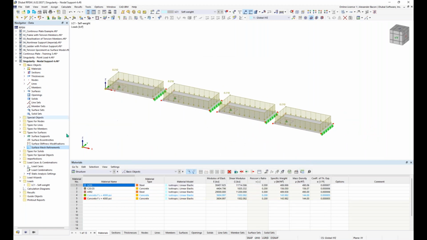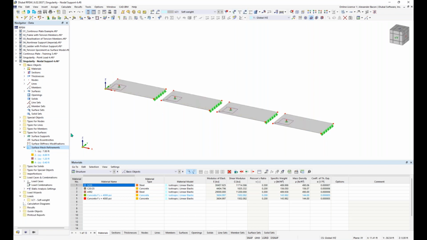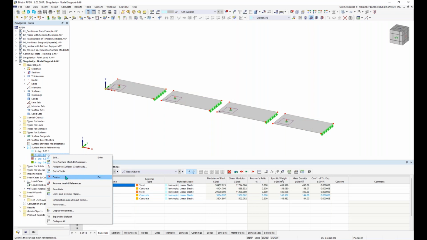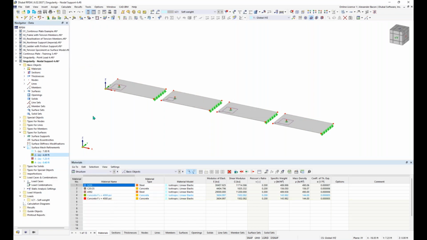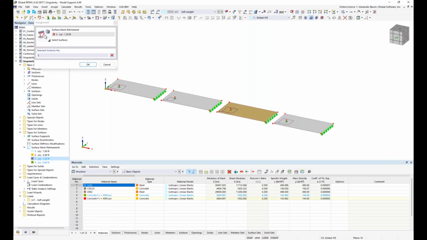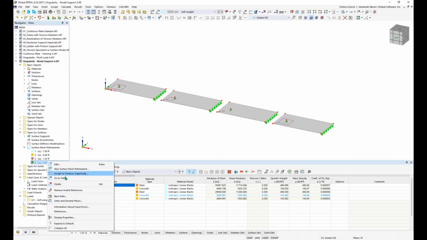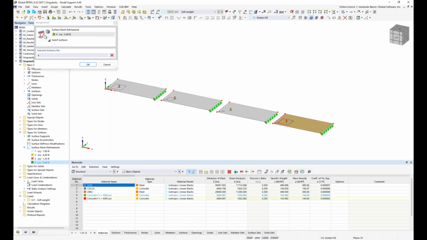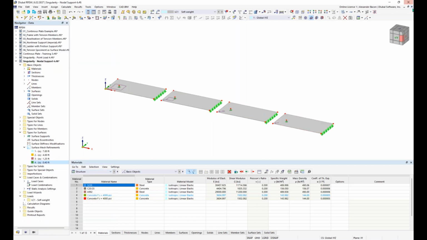Now we have our copy there, and then we can just assign our mesh refinements graphically by right-clicking on them, selecting the desired surface. So we'll assign those graphically.